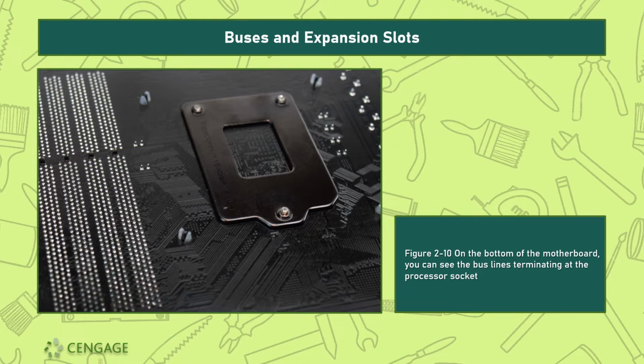So here we can see on the bottom of the motherboard, underneath some of the lacquer, how the traces for the various components all line up and migrate towards the central processor socket. Everything kind of converges on that point, especially if you're looking at your expansion card slots or things like that, those big rows of little silver connection points. You can see that those are all kind of coming in towards the processor socket.